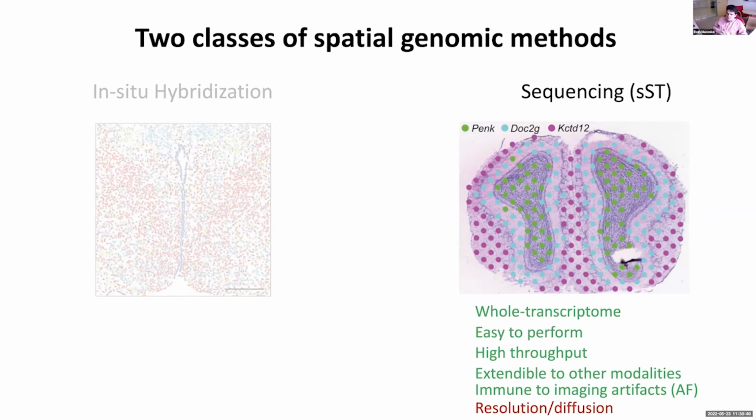And then finally, the main consideration, and the thing that we really want to be cognizant of, is the question of resolution and diffusion, because we're capturing RNA as it emerges out of the tissue. We either actively release the RNA through the application of proteases, or we use a freeze-thaw process to grab the RNA out. The RNA is coming out of the cells, and so it has the ability to move not just directly down at the orthogonal point of closest contact with the slide, but it could also diffuse in the XY directions. And that could create a fuzzy image or an imperfect representation of RNA locations.